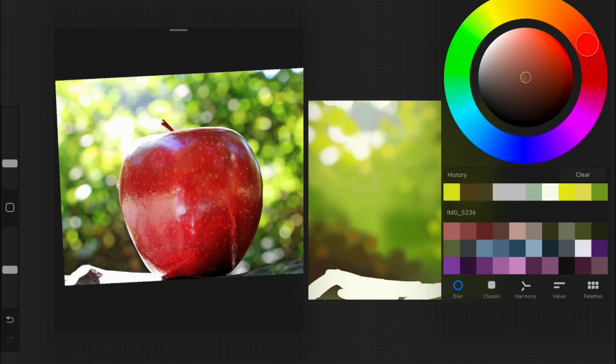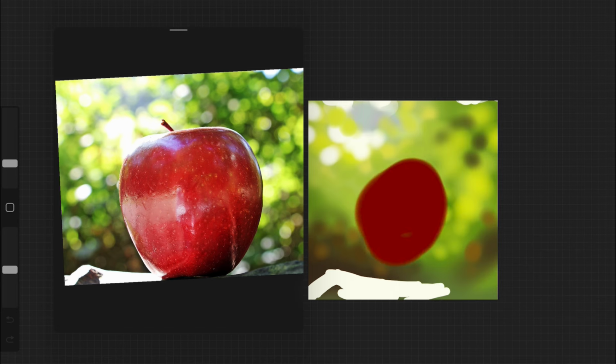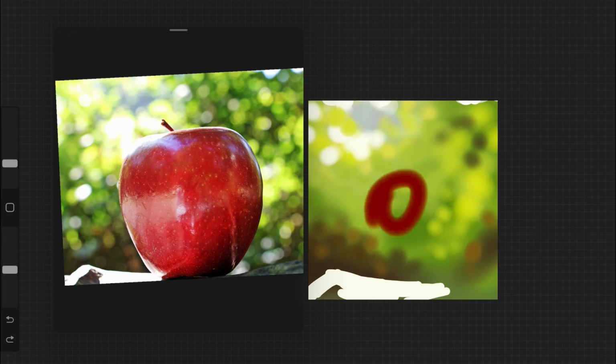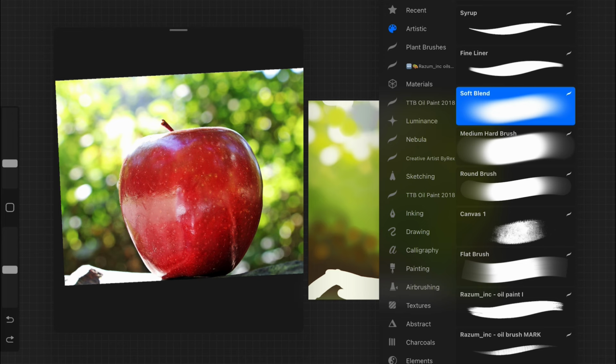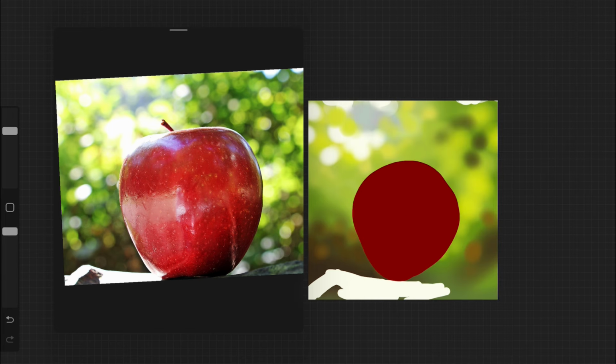Well, what kind of red are we dealing with? I feel like it's more down here. Maybe not. Maybe I'm just being tricked because we have a green background. And that's a bit dark, isn't it? Well, we could start out on a darker color. I think that might actually be a good idea, but is it the right shade of red? Okay, let's get a hard edge brush, just because we can.